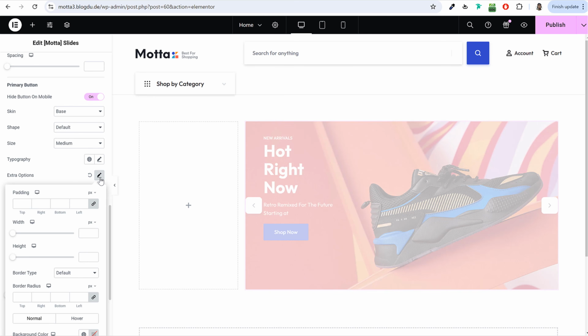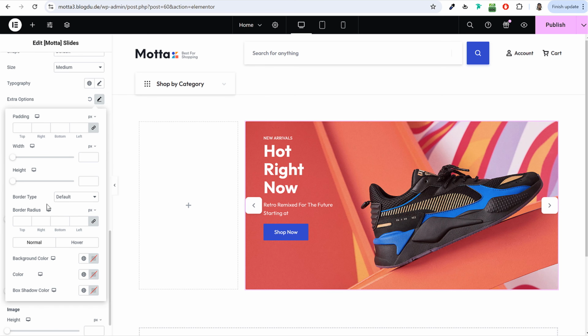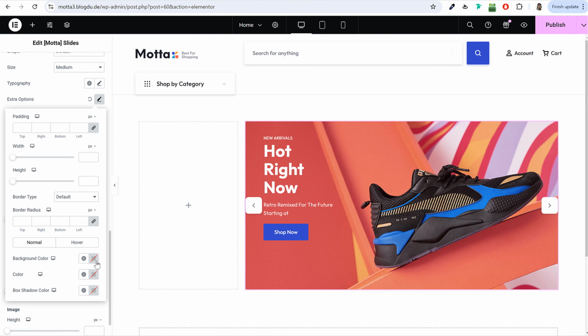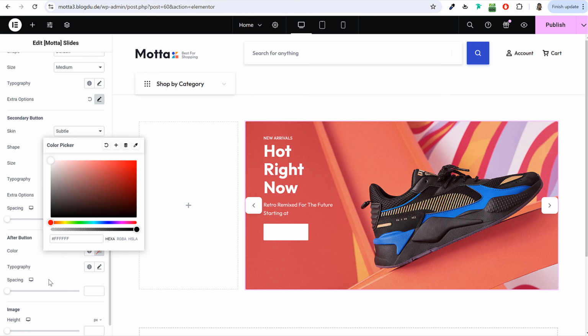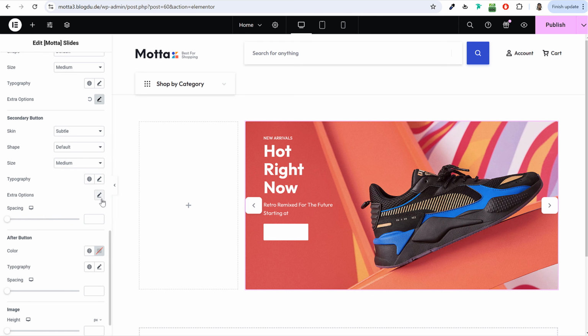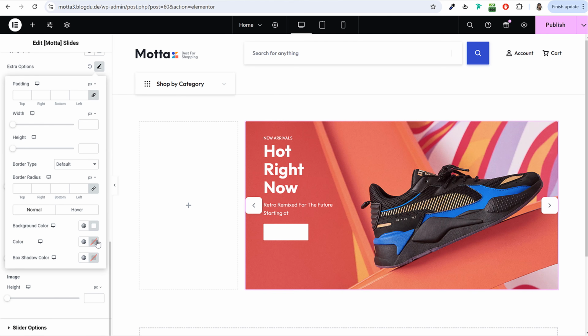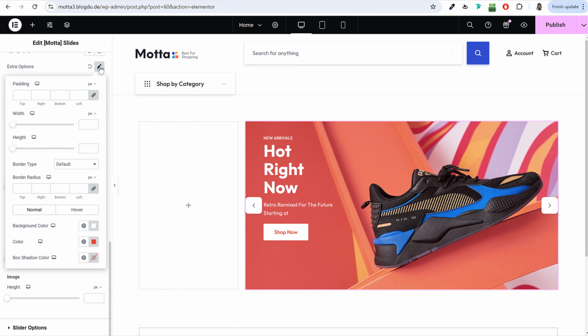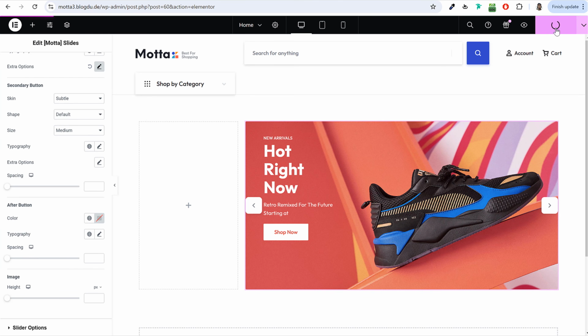You can click on extra options, and we can change the color. Okay. So from here, background color, we want white color background, and red color, we want text. So background color, make it white here, as you can see, and text color, again, first click on extra options, and text color from here, from the second option, color option, select red color like this. Okay. So this is how it will look like. Now again, make sure to always publish this page so that whatever changes you have made is saved.